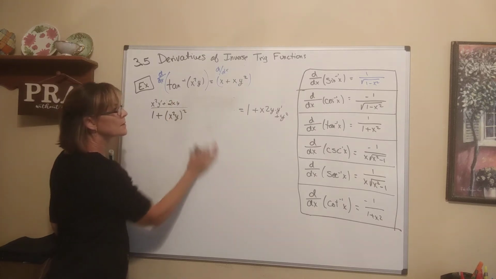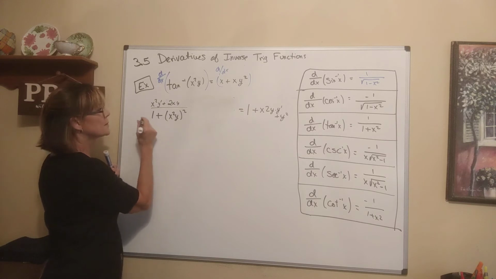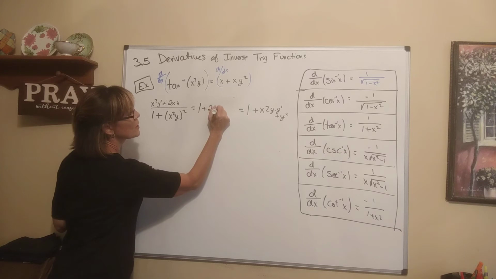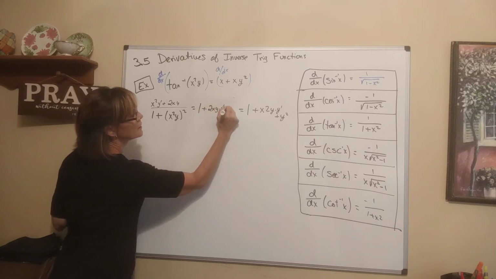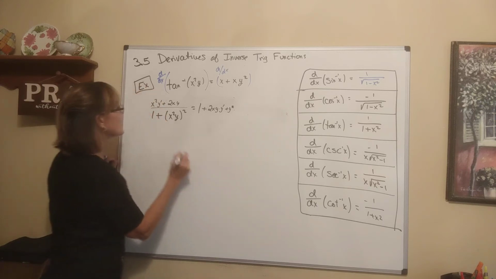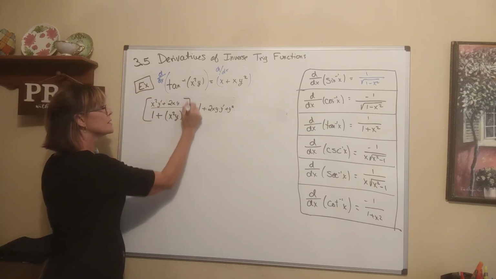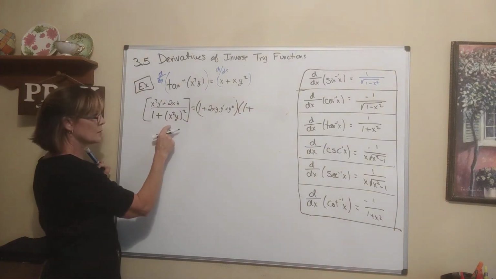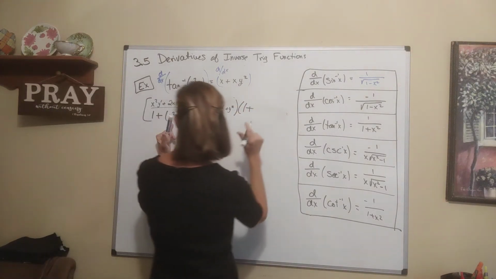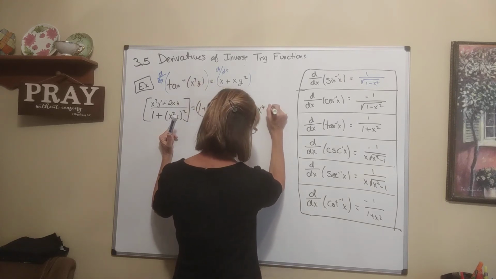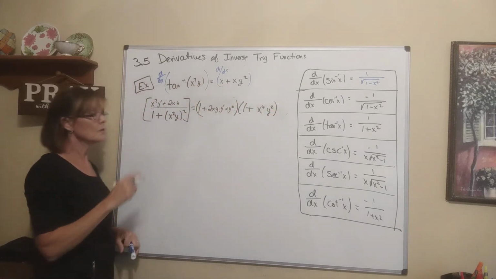Now I'm going to kill my fraction by multiplying both sides by this denominator. So this is really 1 plus 2xy y prime plus y squared there. That just cleaned that up a little bit. Now I'm going to kill my fraction by multiplying by the denominator on both sides of my equation. 1 plus x squared y squared is going to be x squared squared, which is x to the fourth, y times y to the 1 raised to the second power is 1 to the 1 times 2y squared.